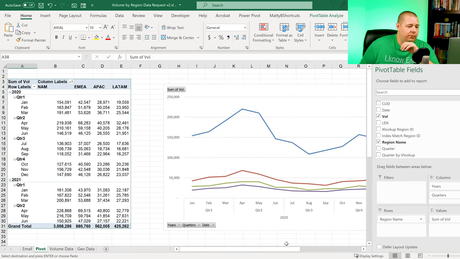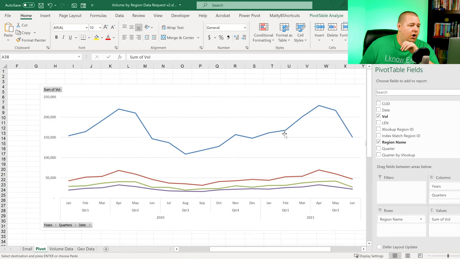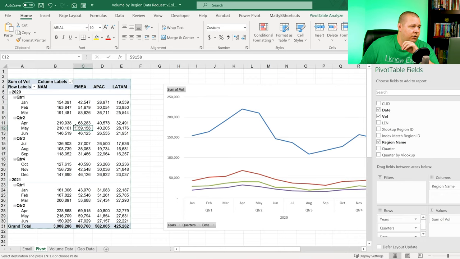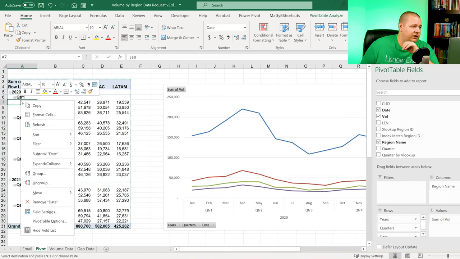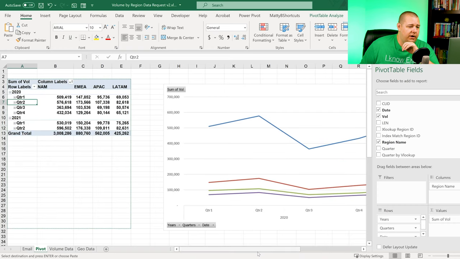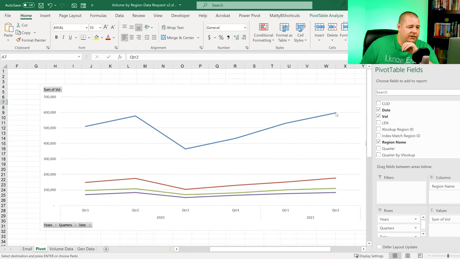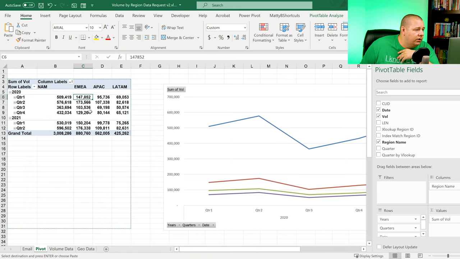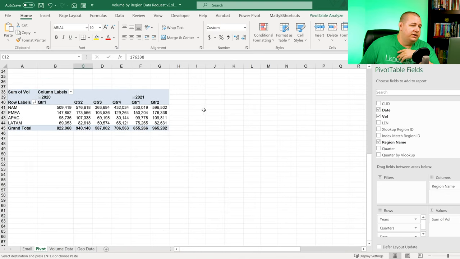So this is helpful just from an optical perspective, but it's hard because, you know, this peak looks very similar to this peak. And if we go ahead and collapse back to the quarters, because that's what we want to see, I'm going to expand collapse entire field back to quarters. You can see this one kind of kisses the line there. This one, it's a little lower. So you can tell there's year over year growth. This one is harder to tell without hovering. 1673. Yeah. So I just want to make this easier, right?